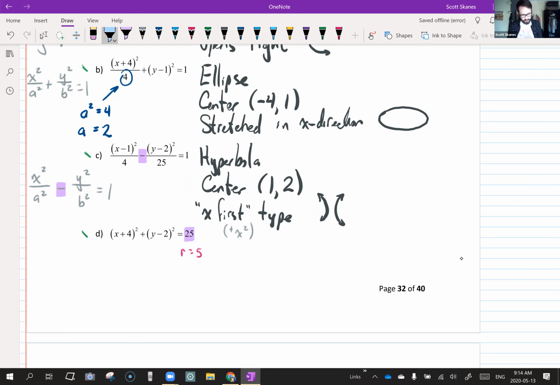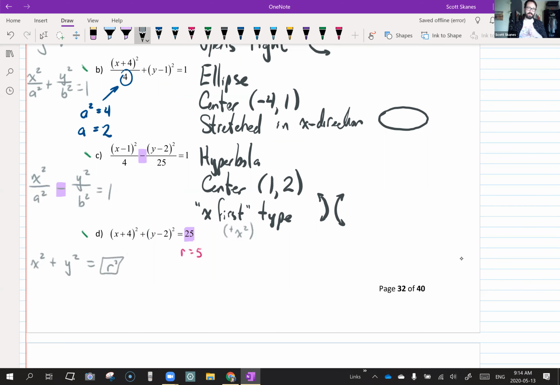The other thing is that these numbers in front, in this case 1, are the same number. In this case 1, like I said, but later we'll see if it was 2 and 2 or 3 and 3 and 4 and 4, that would be fine. That would be the same. But the important thing is that you have the x squared plus, of course, the plus, and then it equals a radius squared. That's the big difference.